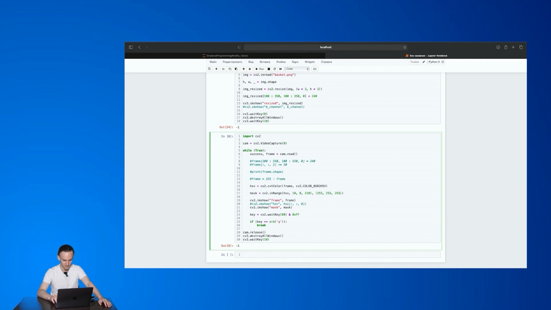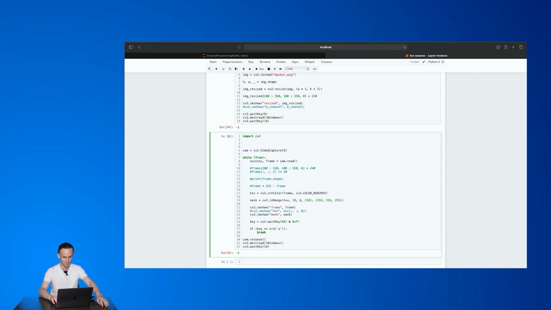So, of course, we can detect the object by iteratively changing these 6 values, but we can also introduce a track bar here.